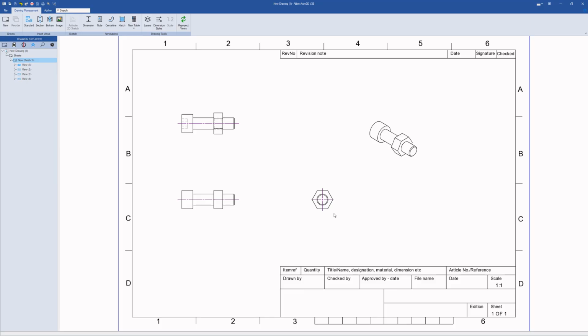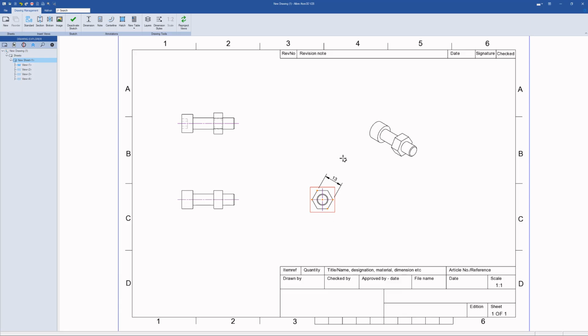So for example, if I want to put a dimension on this view here, I first need to left click on the edge into the view like that to select it. Then go on to annotations, click on the dimension tool, and for example I can put a dimension between the flats on the nut. Just pick two of those, and then we'll get the dimension. And so the dimensions have been set when we created the model, so all we're doing in the drawing environment is pulling those from the model to illustrate the sizes.